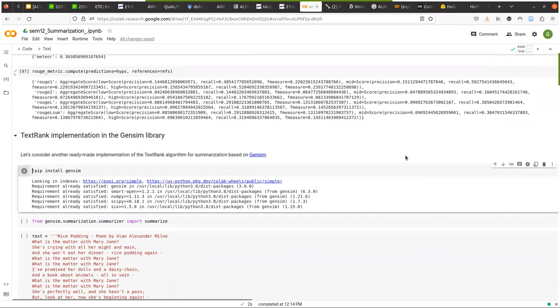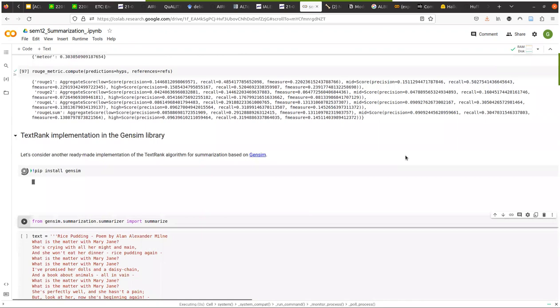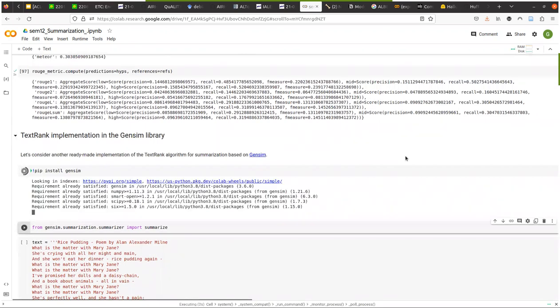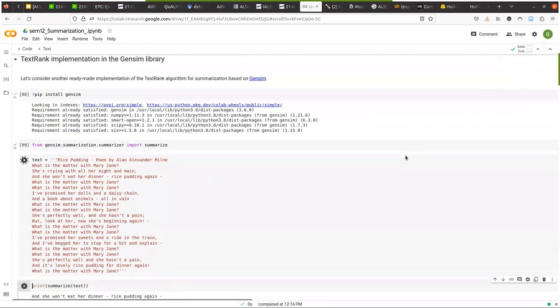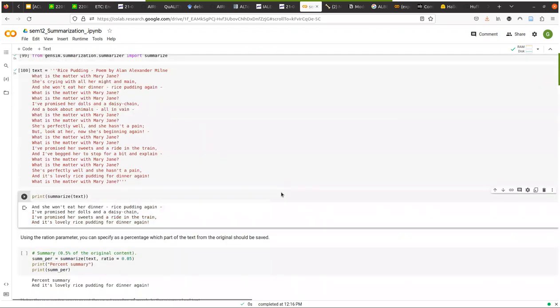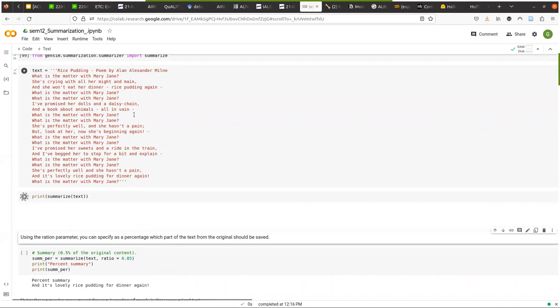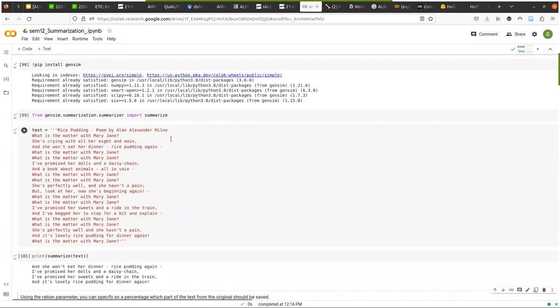Again, we have our implementation of TextRank because it's a very common algorithm, which is stored in again a very popular library, Gensim, which we looked at in our previous seminars also. And we can try to summarize some poetry.